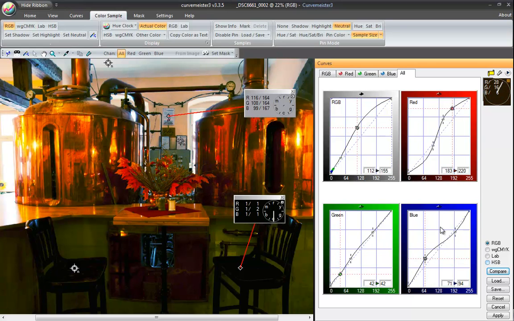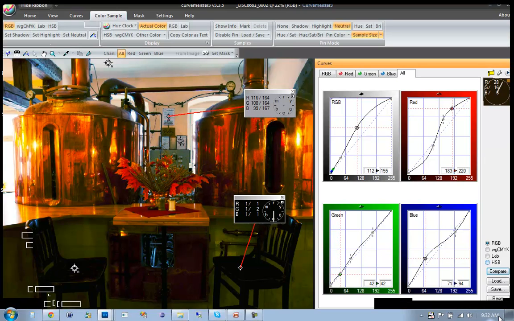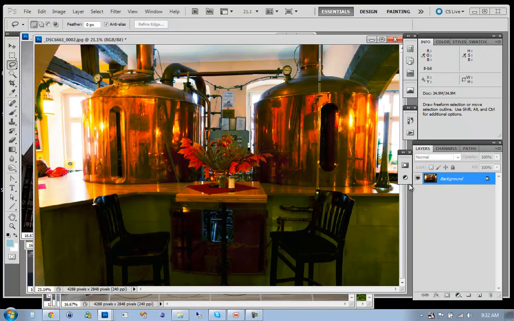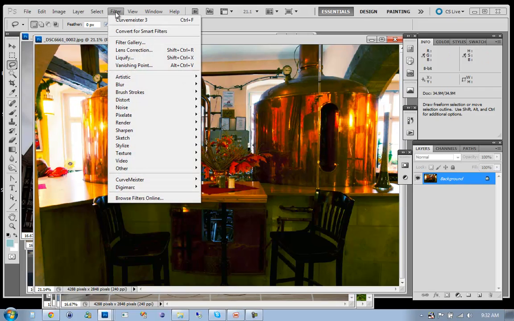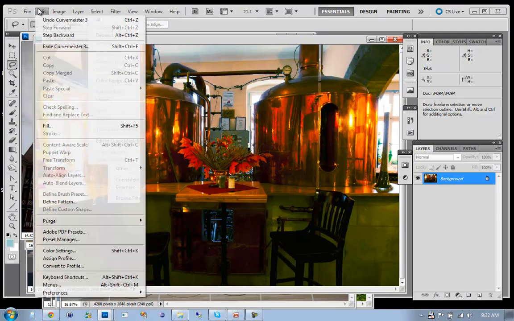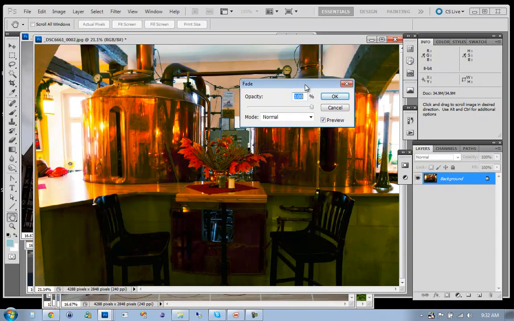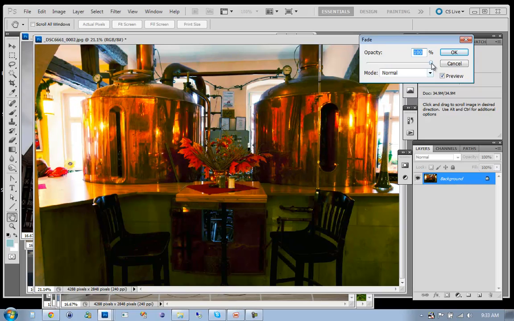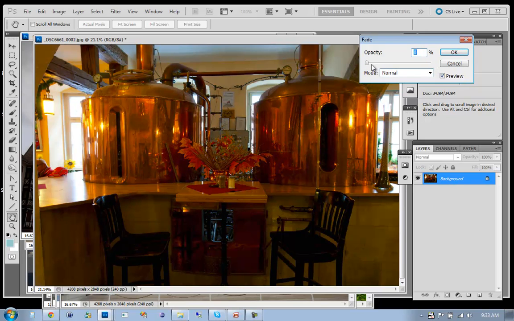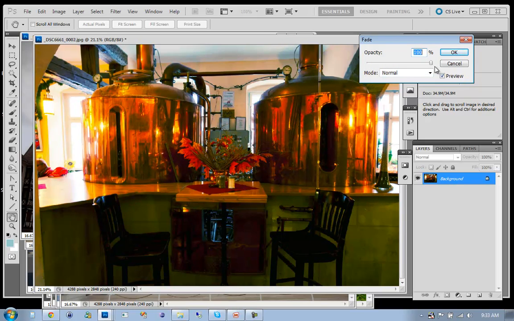And I'm going to click apply here so that we go back to Photoshop, and I'll show you another thing that I often resort to, which is, there should be a fade here somewhere. Yeah, fade, Curvemeister 3. We can take the filter that we applied, slide it to 0 and see the original image. We can see where we got when we were in Curvemeister, all enthused and going after color and contrast and so forth.